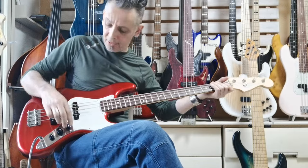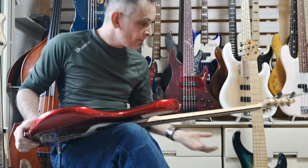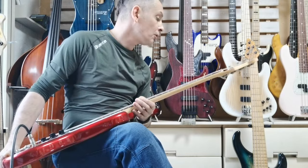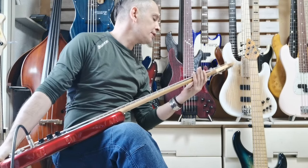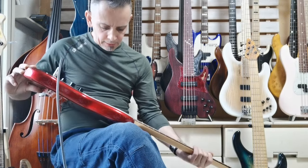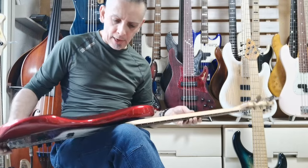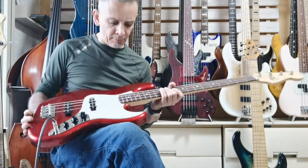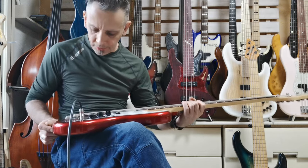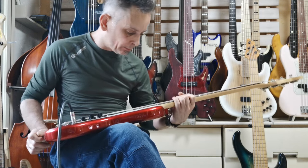You can hear that it's a great sounding little instrument — beautiful rosewood fretboard, I think that's Indian rosewood on this one. The nut is very nicely cut, bone nut. Condition is immaculate, and I popped up the neck — it looks like it's a basewood body on this one, not an older body.